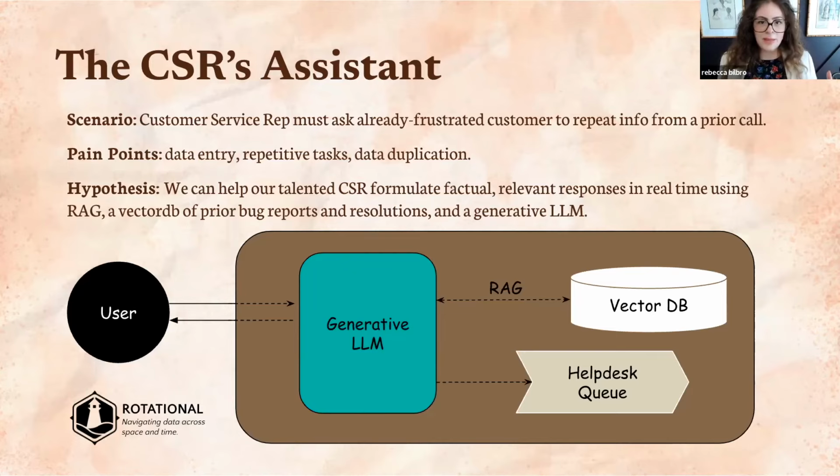That to me seems like a great use case, right? We're not replacing the customer service rep. We're just giving them the data that they need a little bit faster. It's going to help address issues like customer churn, also things that are repetitive, like data duplication and data entry. And that is totally feasible using a combination of open source tools and techniques like vector databases and semantic similarity and retrieval augmented generation and open source language models.